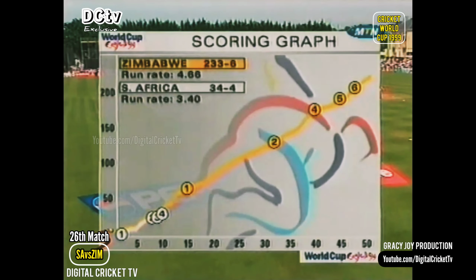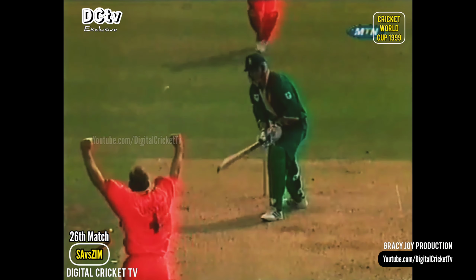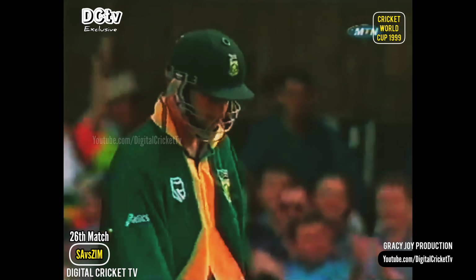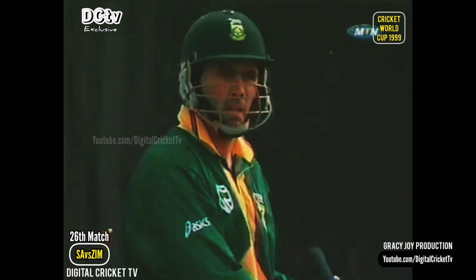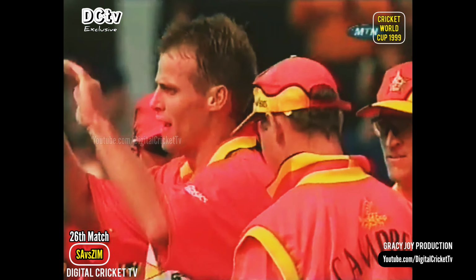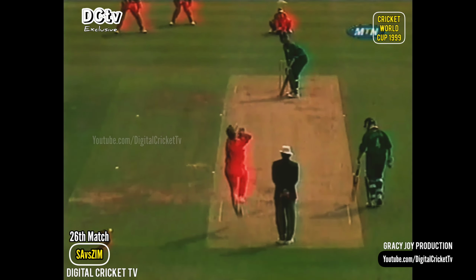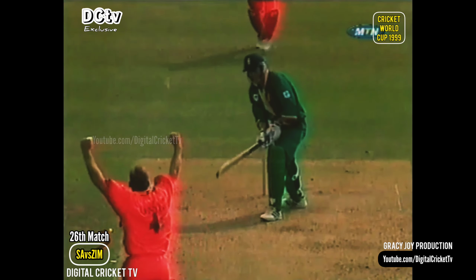Pretty level, but a little collection of wickets is the problem that South Africa have. Exactly five an over required. Bowled him, Yorker. Wow, Neil Johnson has set this ground alight. That was excellent bowling. Neil Johnson, pace, got through with the Yorker. Played all over the top, excellent ball. Just laid down on the ball, Cronje.